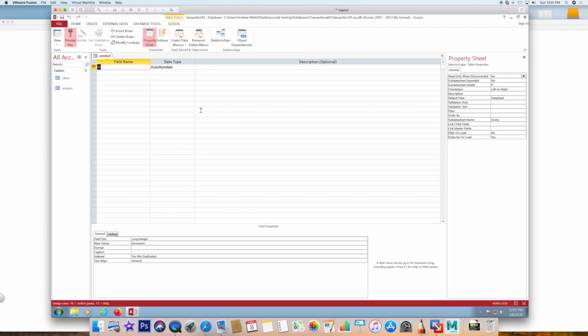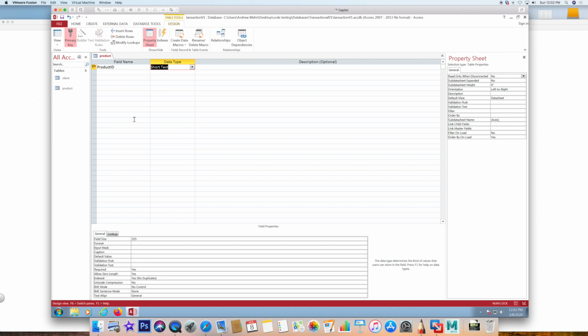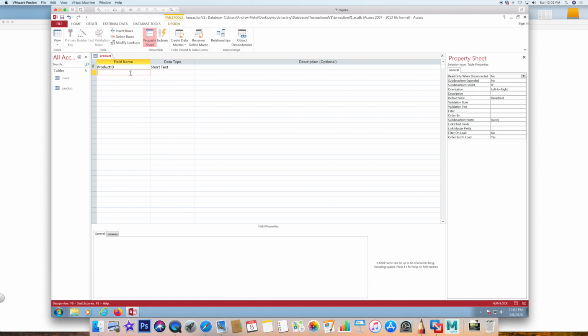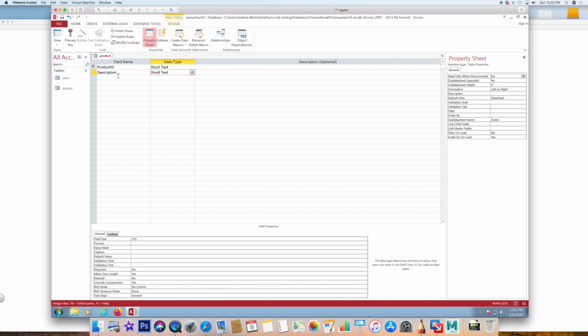And notice here, again, it has an auto number. You could leave it as an auto number, or you could put an ID for the product if you want. Let's not do an auto number for product. Let's do something like this, product ID. And let's make it a string, which means you have to enter the product every time you get it in your database. That is okay if you have a limited spectrum of products. So short text is fine. Short text is 255 characters, so we're good. Description for the product, short text will be fine.